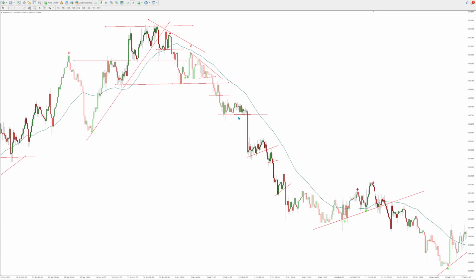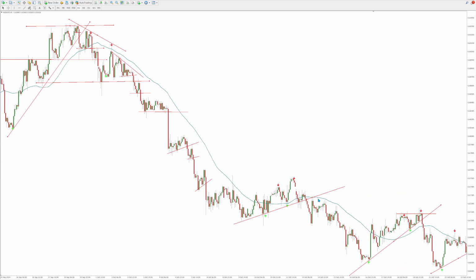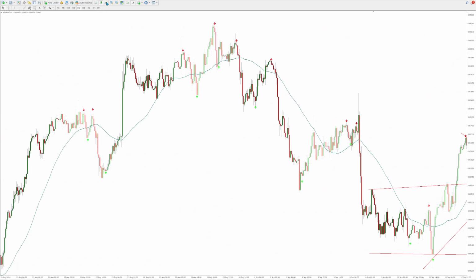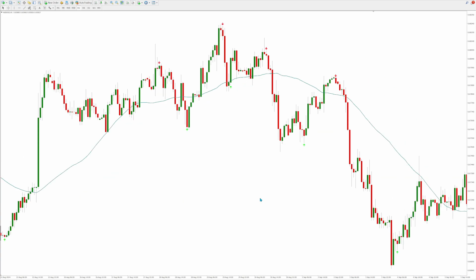Same on the downtrend, pullback. See, downtrend, pullback, breakout, enter. Downtrend, pullback, breakout, enter. I mean, it's not rocket science. You can trade how you want. You can trade in this if you want. If you prefer, you can trade that. Okay, now tell me, where'd you buy and where'd you sell?